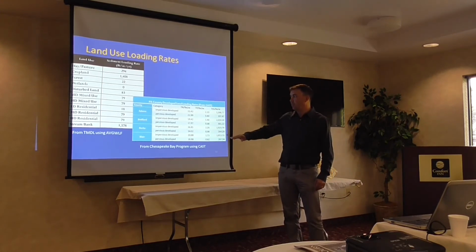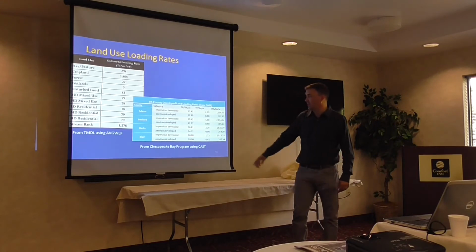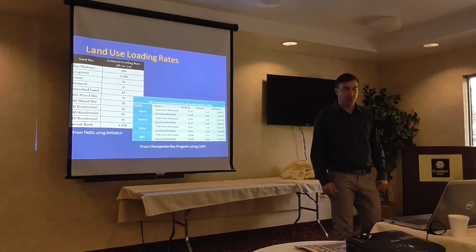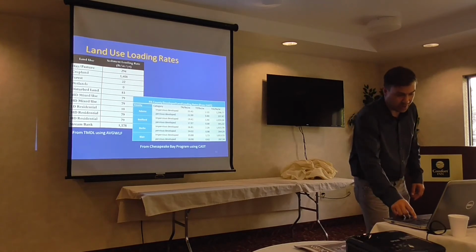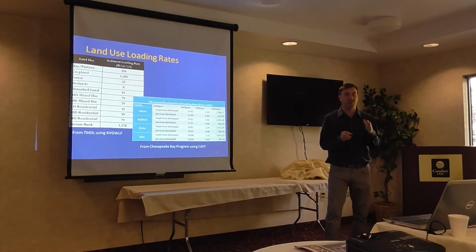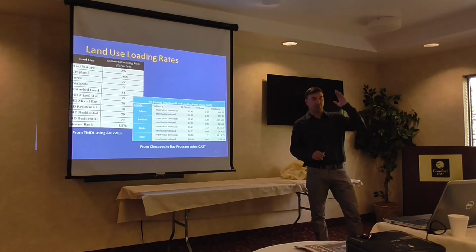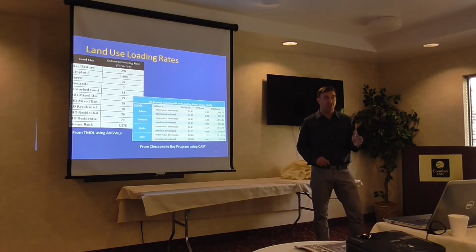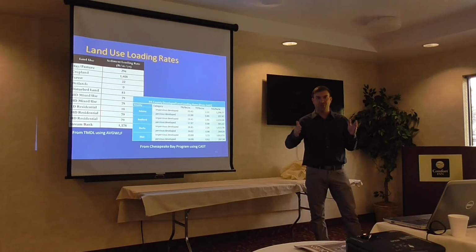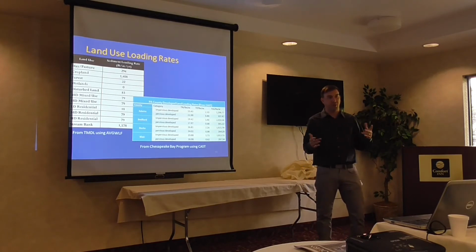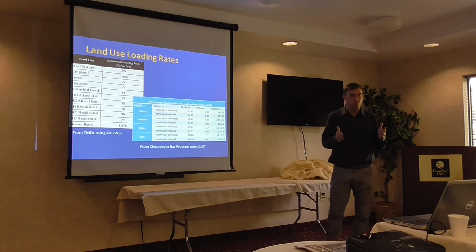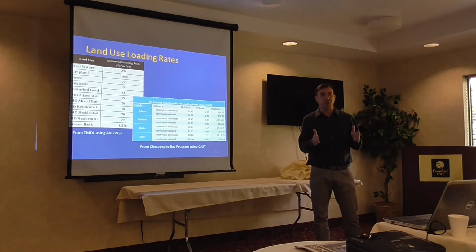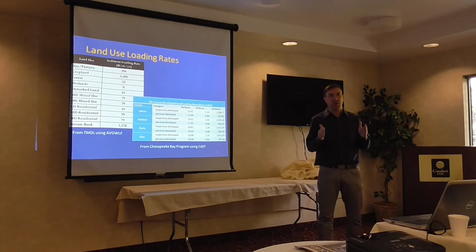So these are all from PA, and you can get these again for free online. But just to illustrate the differences in loading rates. What DEP is going to look for from you is a percent load reduction. So they're looking for, you tell us what your current load is now, and then you come up with a list of projects that you're going to implement, and then tell us what your future load is going to be, and demonstrate that you've achieved some percent load reduction. It appears that that's going to be about 5%, but we're not sure. DEP won't say one way or the other. But there will be a percent load reduction, or so we're told, in the next permit cycle.